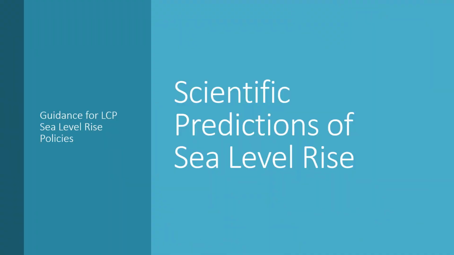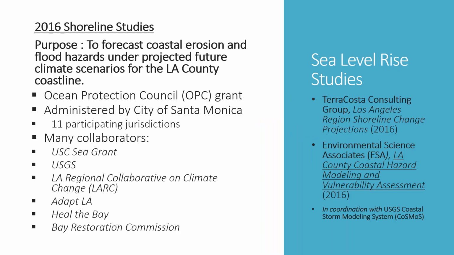So the next section will summarize the scientific studies that form the basis for sea level rise projections in our LCP. Supported by an Ocean Protection Council grant, the city administered a study in cooperation with 11 other LA County jurisdictions to use new data and modeling techniques to produce maps showing projected sea level rise for the entire LA County coastal area. While many state maps had been developed by then, LA County remained as a gap in the coastal planning picture. The study was conducted by Terra Costa Consulting Group and Environmental Science Associates.